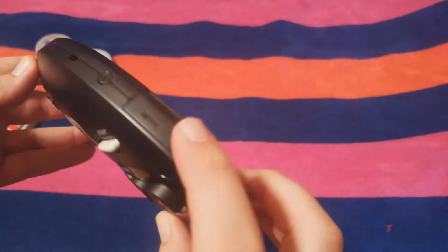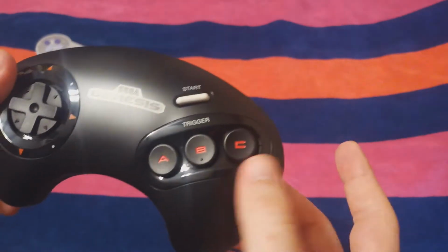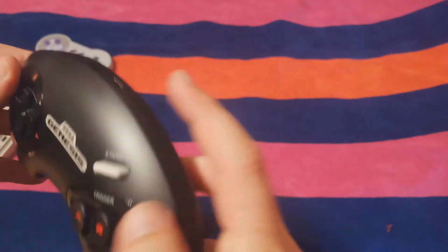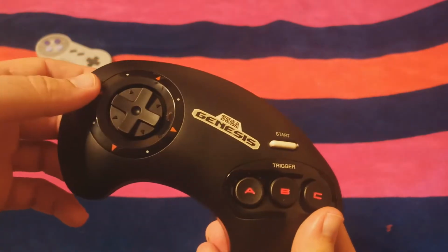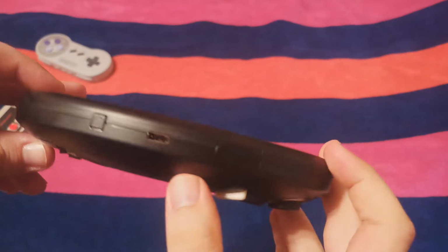This right here, I think this is L or ZL, and this right here is either R or ZR. So that's basically how it works. You have A, B, and then L and R pretty much. And then your start button, and you have a home and screenshot button. Obviously your little pad over here. So if you're using the designed Genesis app, it's actually very good. It's made exactly for that.